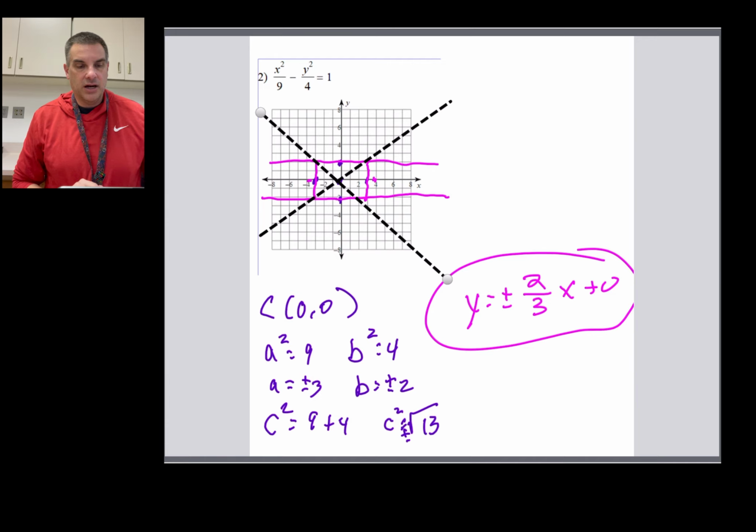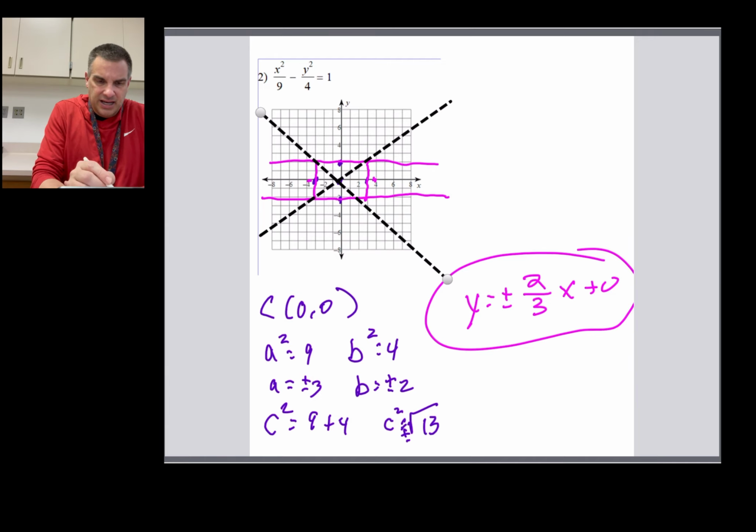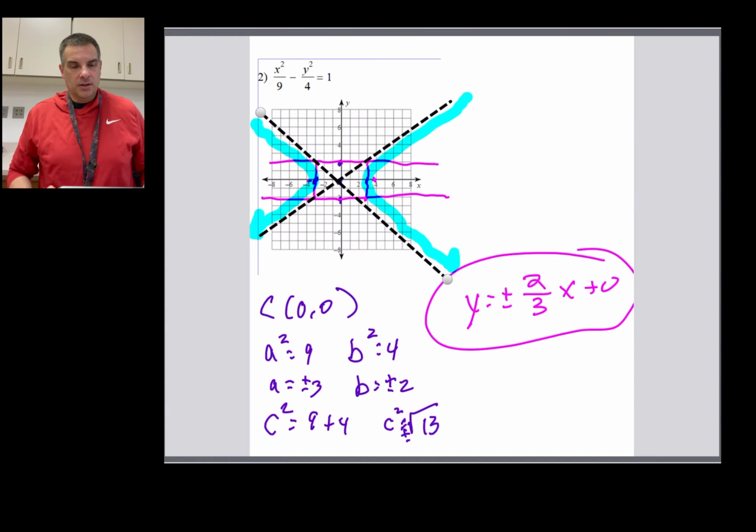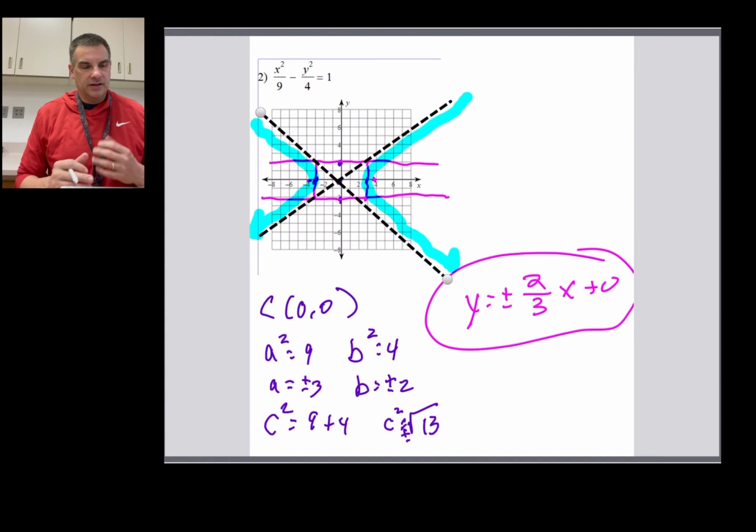So now we have to draw it. This is an x equal, so it's going to look like an x. And I'm going to use a highlighter, it's a little bit easier to see. So it's going to come down through here, go through the vertex, and then follow this asymptote line out. And then it's going to come down this direction through the vertices and follow that asymptote line out. And there it is. Anyway, we found everything that we want, and we're good there.